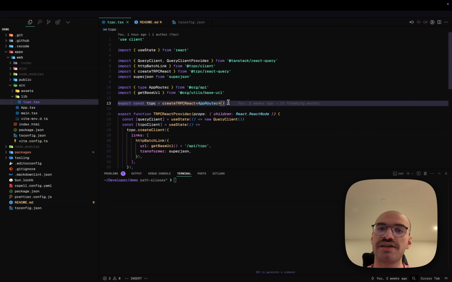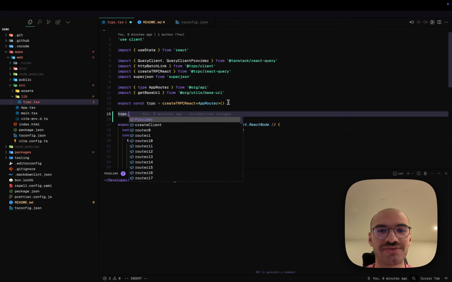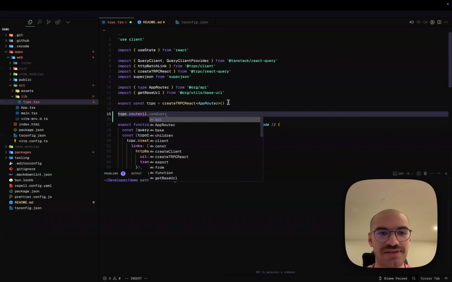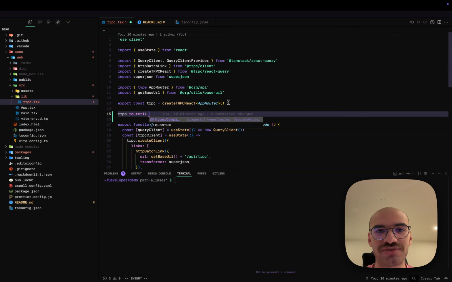However, let's see how quickly we can get the TRPC API to autocomplete for us. So here I'm going to do TRPC dot, and we're going to be waiting for a while. It's going to be around 6 to 7 seconds or so, actually a bit quicker. But you see that you're waiting quite a long time to just get any auto-completions. Let's do it again as well. It's not even giving me any auto-completions. So you're going to be waiting a long time to get any sort of auto-completion, and this is not really great for DX.